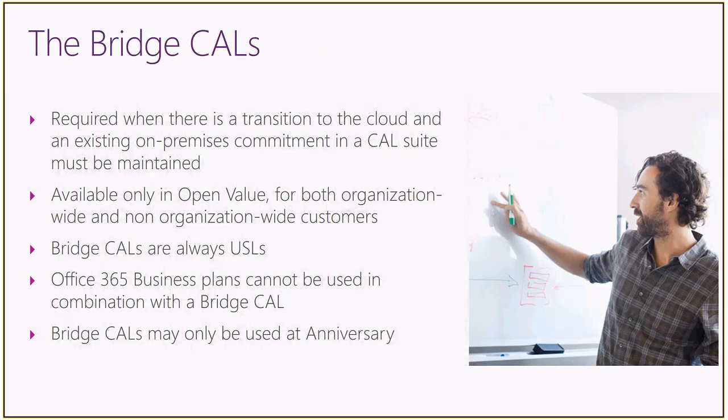So if you've got a customer who, at their anniversary, says, right, we want to make this change, no problem at all, you can put the order through with the bridge CALs. If it's what we call mid-term, so if it's between those anniversaries and they're really keen and eager to get started with cloud, that's when you would use the add-ons. So you would say to them, right, for now we'll use the add-ons, and then come anniversary, we can then look at using the bridge CALs. So that is key to remember, I think, that mid-term add-ons, anniversary, bridge CALs.